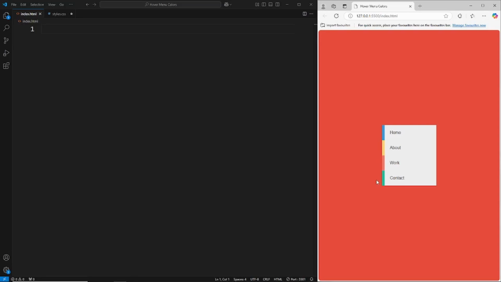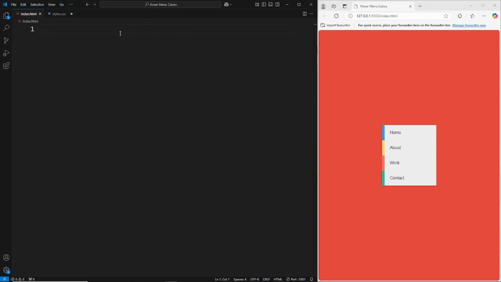Now how this animation is going to work is that you can see each of the items here has its own different color, and what's going to happen is, if we hover over one of the list items, the color that's associated with that list item fills up from the left, filling the whole list item with that color. So if I hover over home, you can see from the left it then fills up the whole item with that color, and it'll be the same with about, work and contact. And it's a nice smooth animation, and we're going to be doing this using just CSS. So let's get right to it.